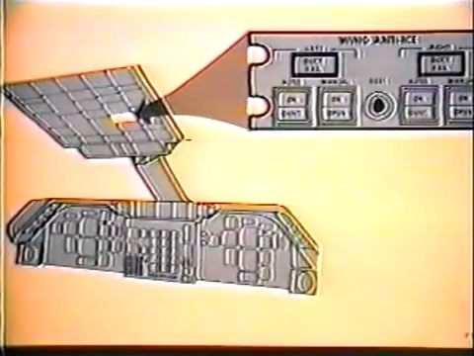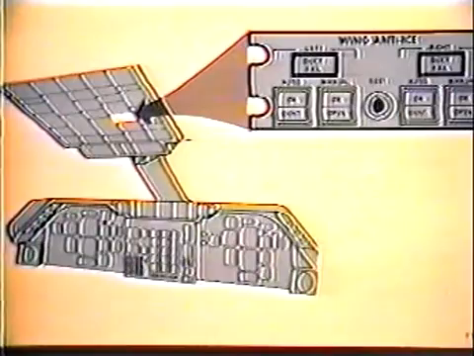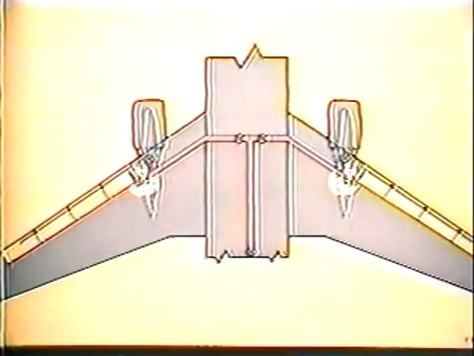Wing anti-ice. The wing anti-ice control panel is located on the pilot's overhead panel. It contains both automatic and manual controls for wing anti-ice. Air for the wing anti-ice system is available from the left and right ends of the pneumatic crossbleed manifold. The wing anti-ice valves are electrically controlled and require pneumatic pressure to open.